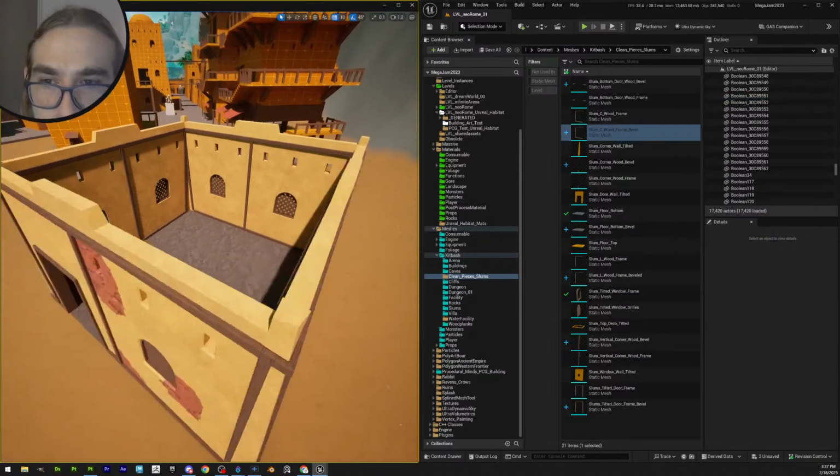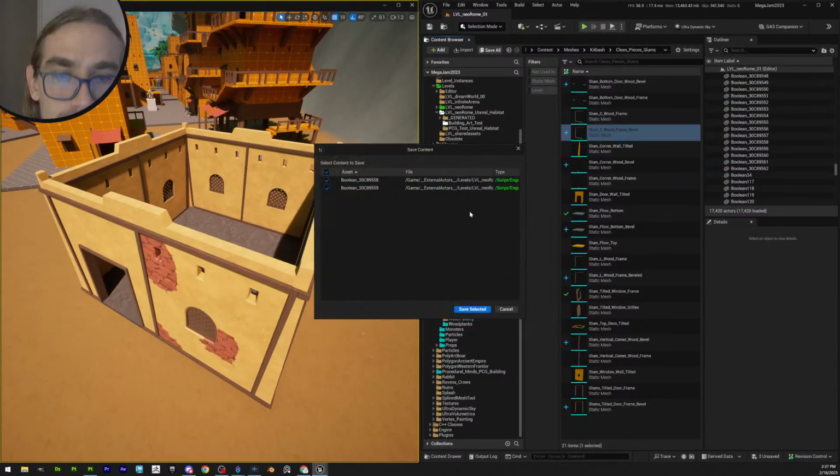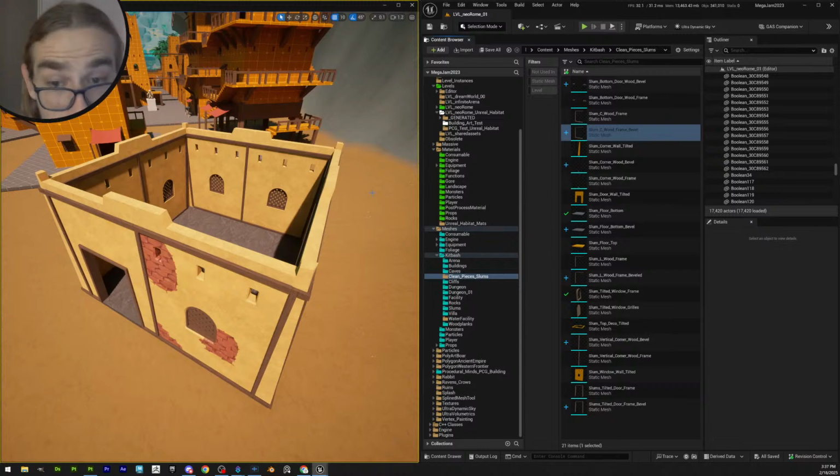So that's probably what I wanna talk about with Ryu. I wanna say, hey, are we doing this workflow, or are we just keeping things very blocky and just playing with materials?